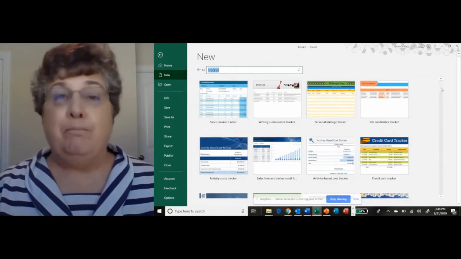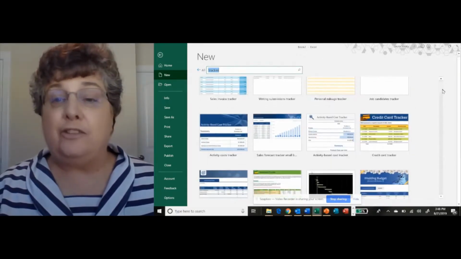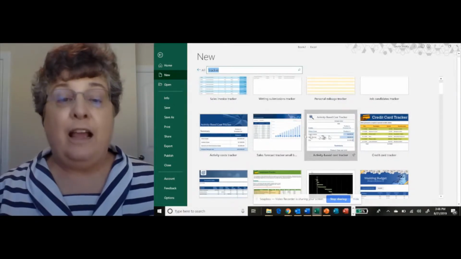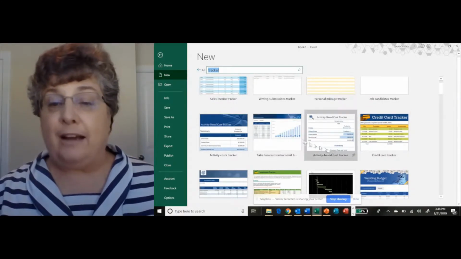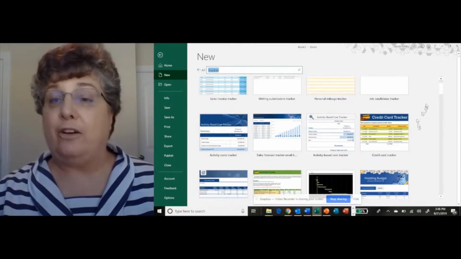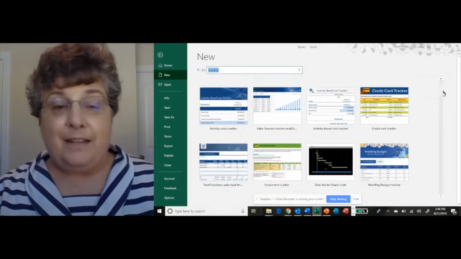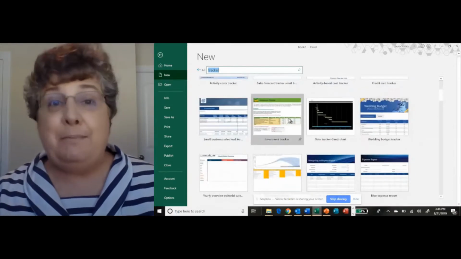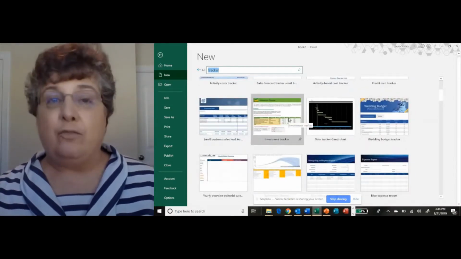And notice there's some business oriented ones like this job candidates tracker, sales forecast tracker. There's some personal ones like the credit card tracker, my investment tracker, and so on and so forth.